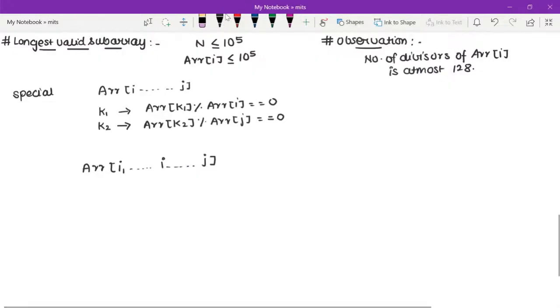Now with these two observations, let's come to the algorithm. It might be possible that you have some other way of implementation, but I'm going to discuss how I have implemented the solution. So here also I'm going to use the contribution technique. That is, I'm going to fix one index, let's say index I, and then check for the farthest value of j. So let me write this. So in this problem also, use the contribution technique.